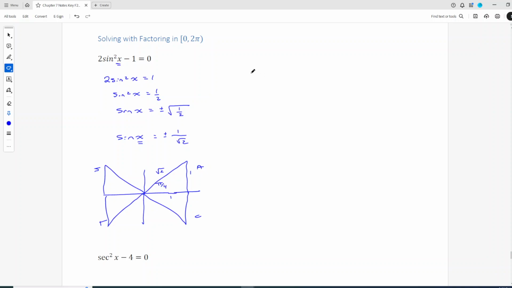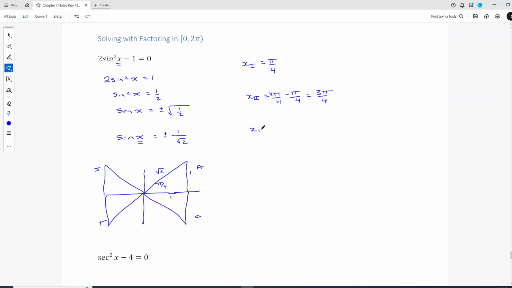So what answers do I get? Well, I get an answer in quadrant 1, which would just be pi by 4. I get an answer in quadrant 2, and don't feel like you have to show this work. If you're okay figuring out what the answers would be without showing work, you don't have to show it. But I'm doing this for people who sometimes forget. So in quadrant 2, it's pi minus the reference angle, so pi minus pi by 4, which would give you 4 pi by 4 minus pi by 4, which is 3 pi by 4.